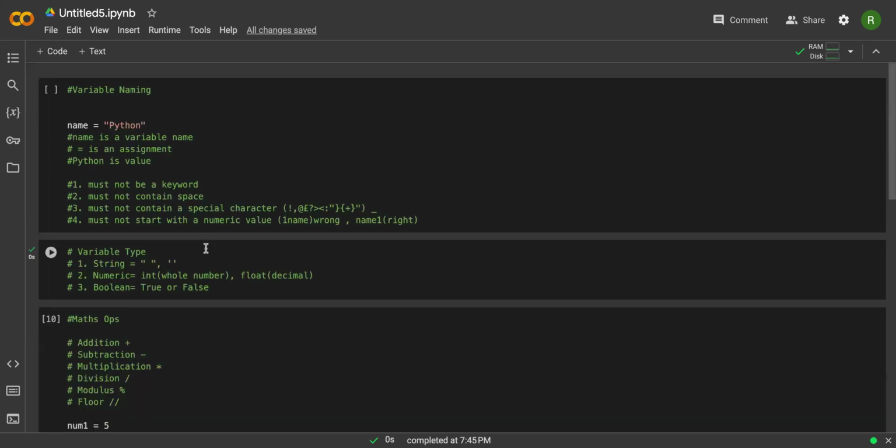All right, so apart from that, we have talked about variable naming, we have talked about variable types, we have talked about math operation. So let's talk about something on string.